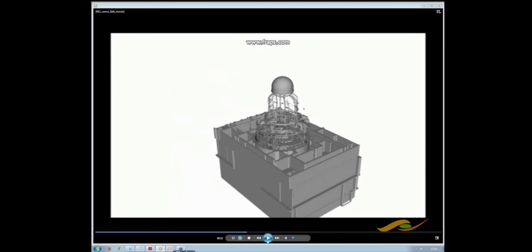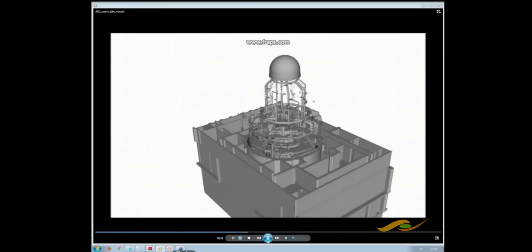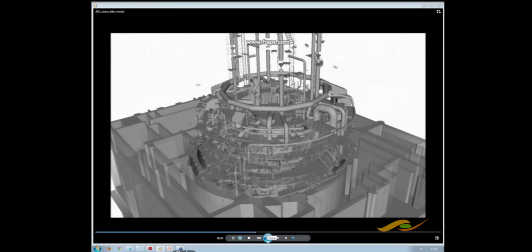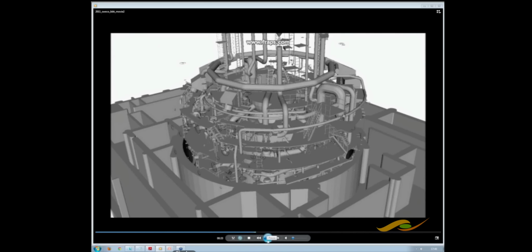A good thing about this is that as we get all the information into the same coordinate system, we can also include 3D models that already exist. In the plant, they have very detailed models of certain areas, for instance, the reactor. So this view here is created by using FME to read a very high detail AutoCAD DWG file and combine that with the extruded walls, so we can see that it all fits together. And you can see it's a very detailed model here.